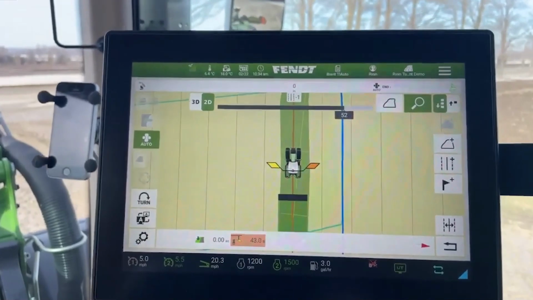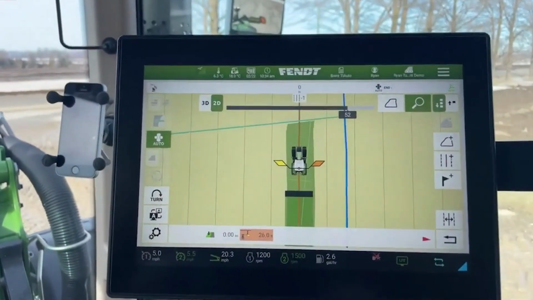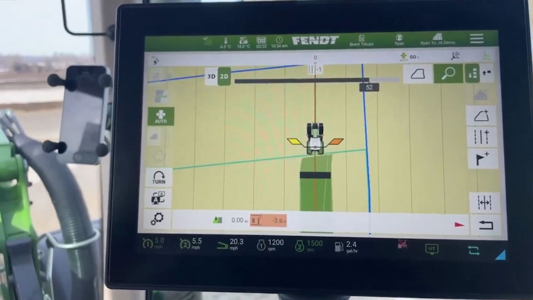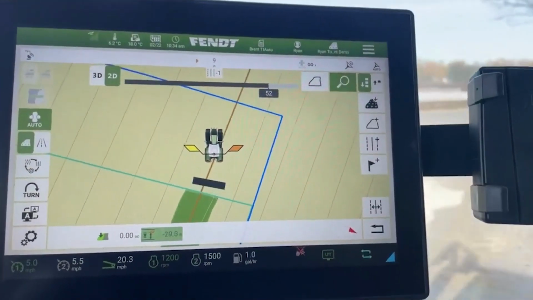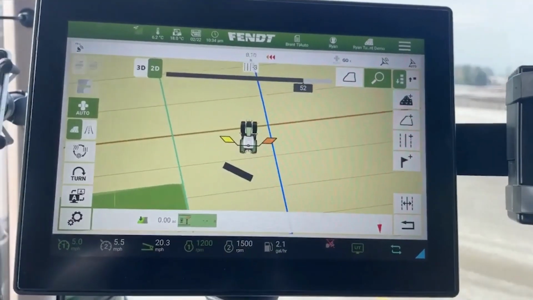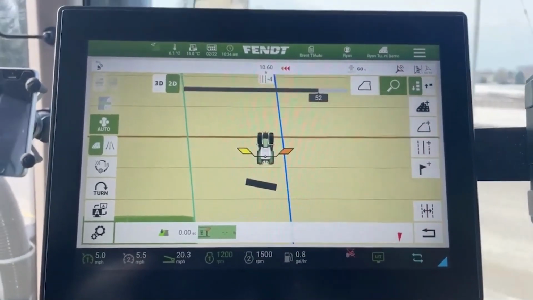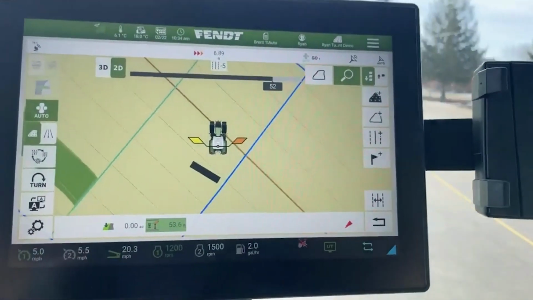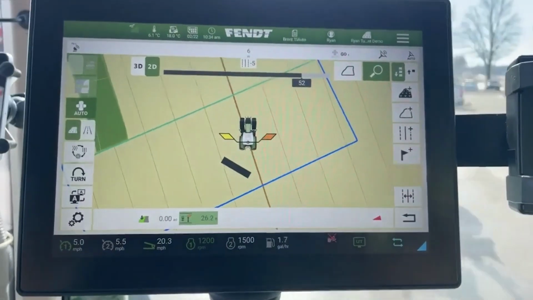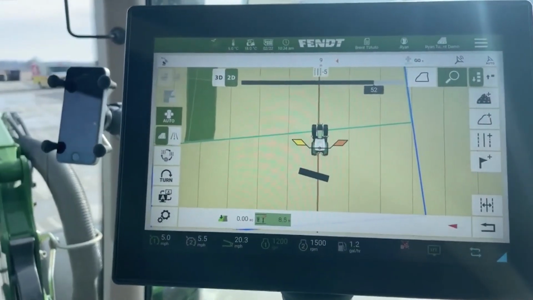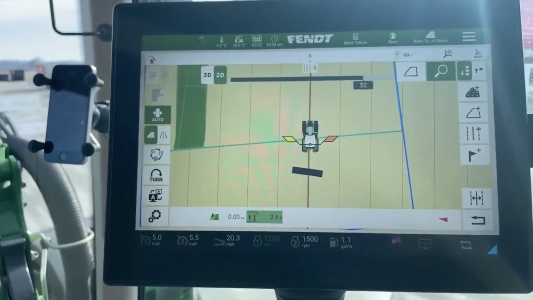And I should get this set up then so that you can see what's all happening here a little better. I'm just going to drive around to the end here. Because at this point now, I'm no longer hitting the go and end button. It's doing that on its own based off of that flag and the alarm. Whenever the flag crosses the line, that's when the tractor will engage that sequence on its own.